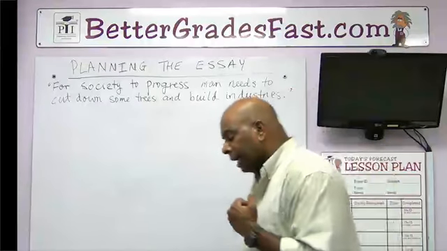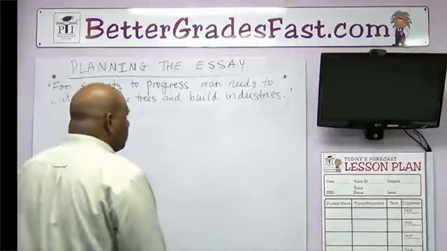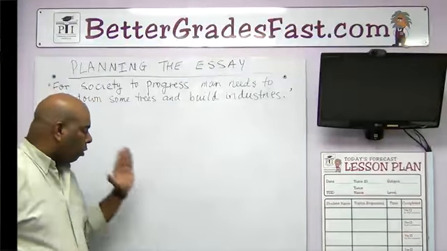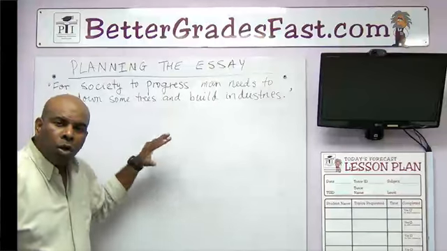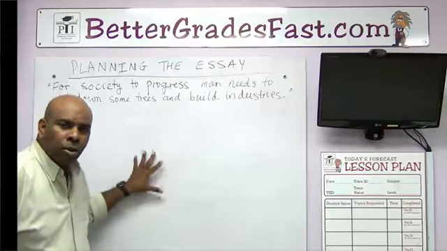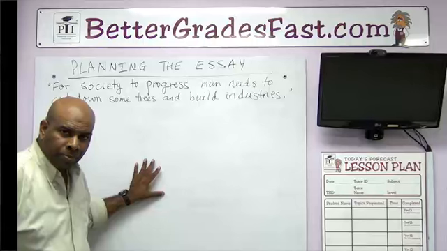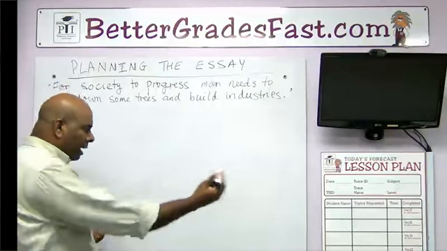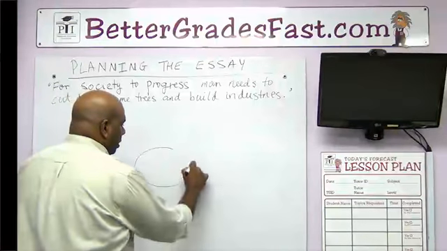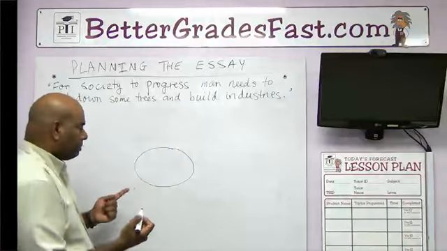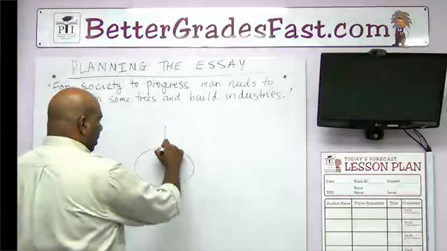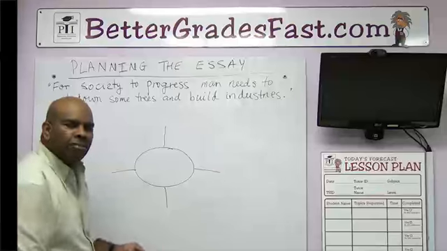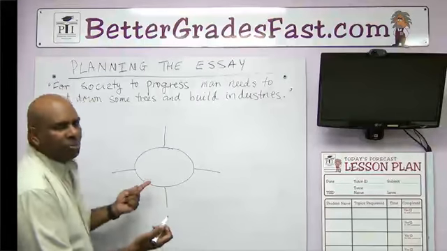Now, in planning the essay, we tend to brainstorm. Brainstorm simply means writing down all your ideas on paper, or in this case, on a whiteboard. And we can brainstorm in many ways. One way is using the mind map, my favorite. So, the mind map looks almost like a spider, a round bit here, and legs coming up. All right. Spiders don't have 4 legs, but in this case, we can.